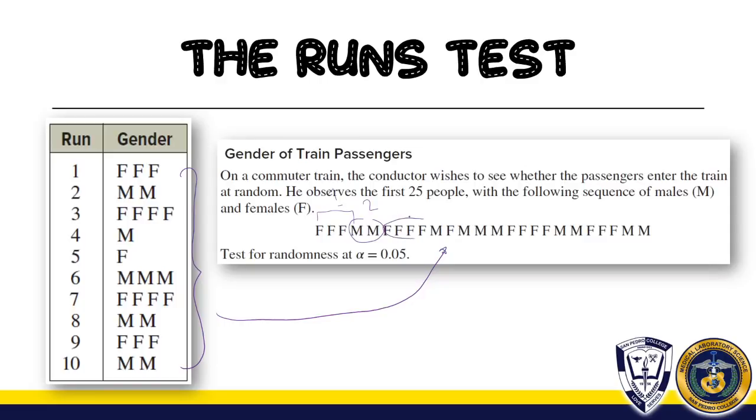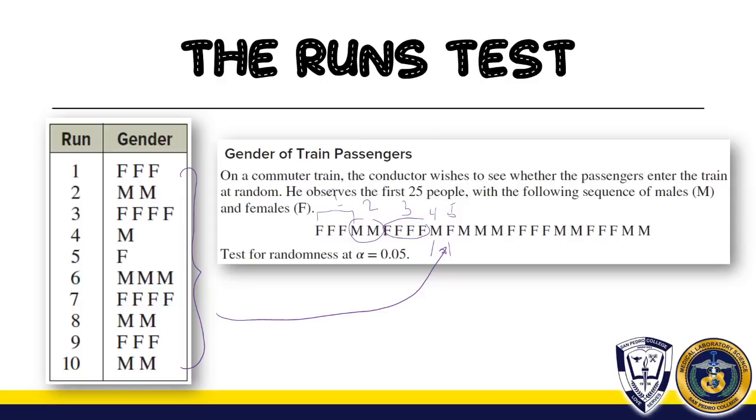So next here, the four F's are one run. And then since here you can see there is only one male, right? The next one is female again. So meaning this one male is already one run, and this one female is another count of run. So this is as emphasized here. It is just sequential.